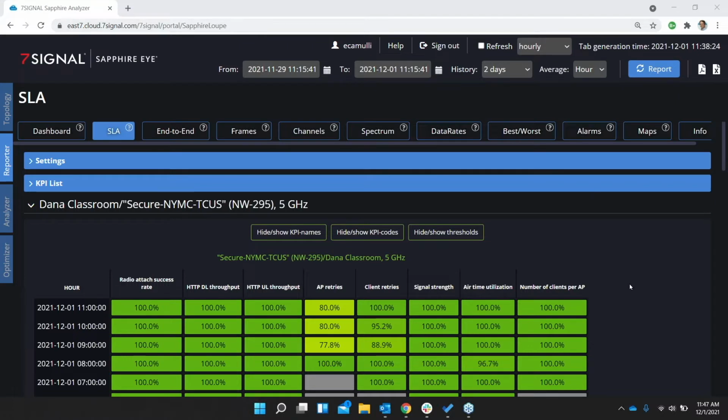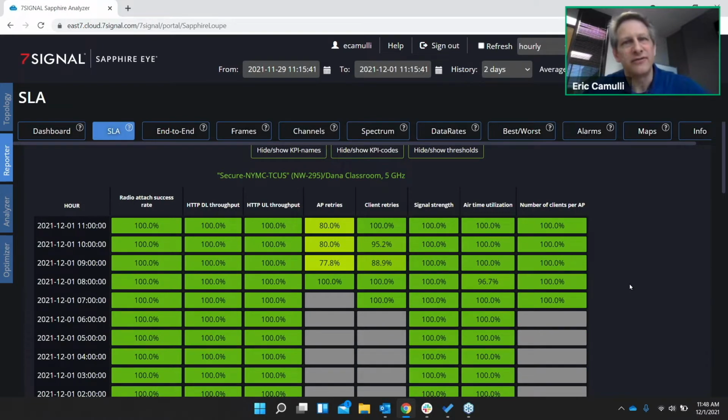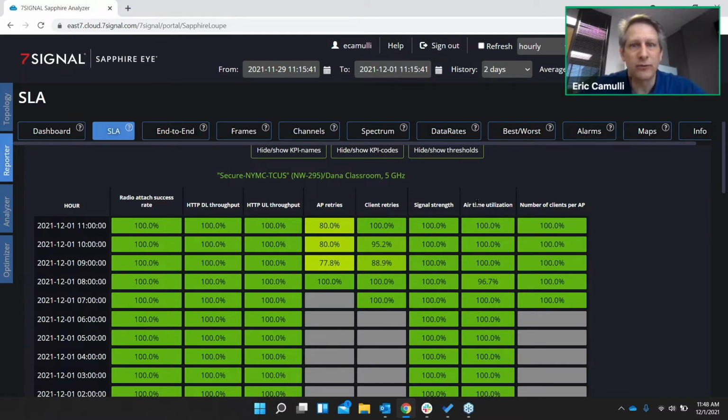All right. So this first report, I'm going to show you two reports today, and this report right here is kind of a top sheet, if you will. It's a high-level view of what's going on in an environment. And actually, I have chosen to look at it hour by hour. Look over here on the y-axis, guys. 11 o'clock, 10 o'clock, 9 o'clock, every single hour, I am measuring all of these different key performance indicators.